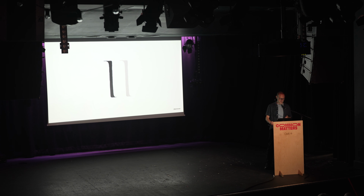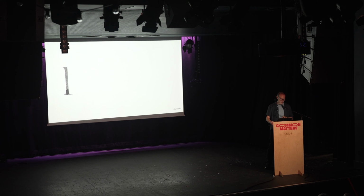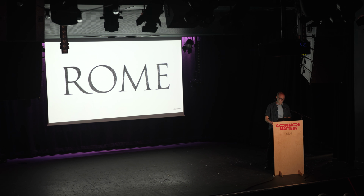So this time, instead of using a fixed angle, the pen is actually rotated as the stroke is made. And this results in this very specific shape for the serif. So this is a Roman letter E construction with a pen, which is written in 5 strokes. But now, when I come to draw the letters, I actually follow the same construction method because I find that it helps to retain the character and the DNA of the pen. So this same method applies any time that I draw Roman or inscriptional type.